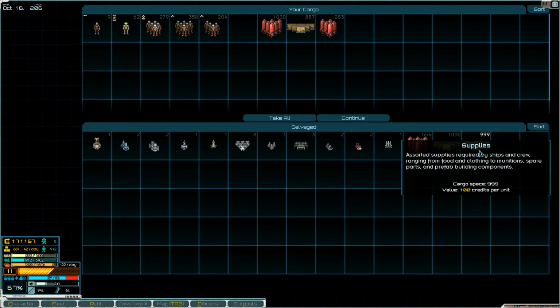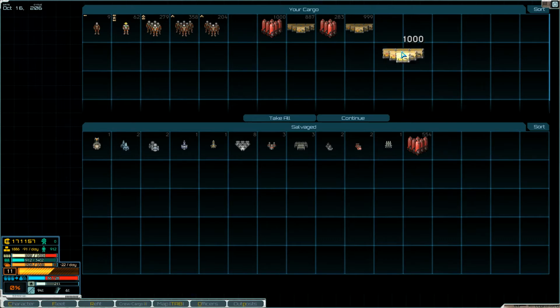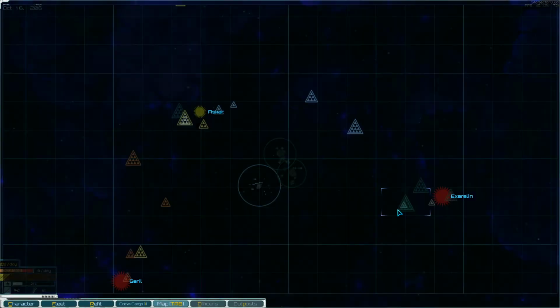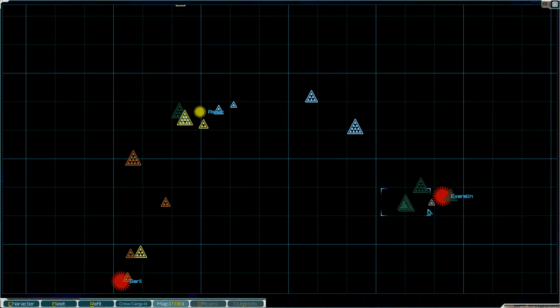Wait, how close am I? I think I'm pretty close. I think I can make it before an accident happens. So, since we're already going to be high accident prone, might as well take all this stuff anyway. Continue. Oh yeah, we're like right there.